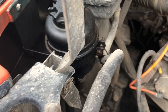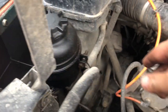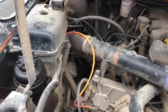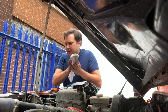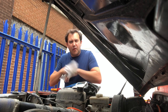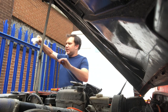Inside the engine bay mine is only secured with two cable ties — yours might be secured with more. I've got one on the bracket for the power steering and another one on the bracket for the coolant tank. I'm going to cut them out, and once I do I'll go into the cab, undo that locking nut and pull the cable all the way through. It's time to clean my hands before I go into the cab and pull this cable through — the bonnet latch was absolutely smothered in grease. Just going to give it a quick wipe as well just to get any muck off the cable.